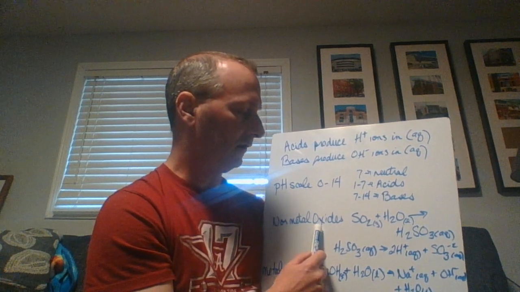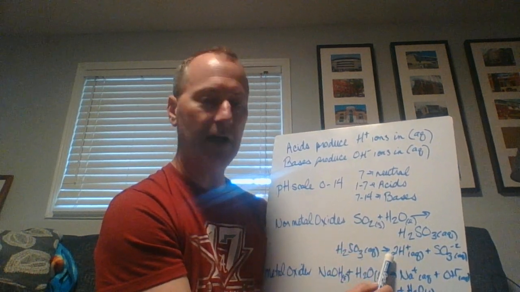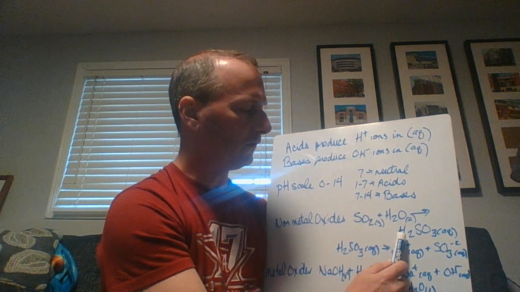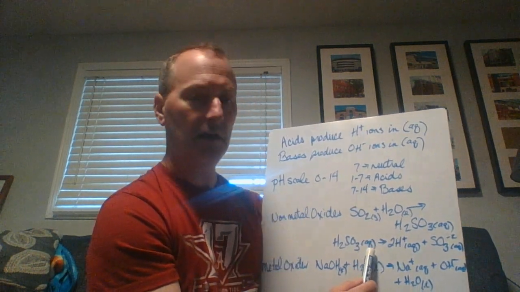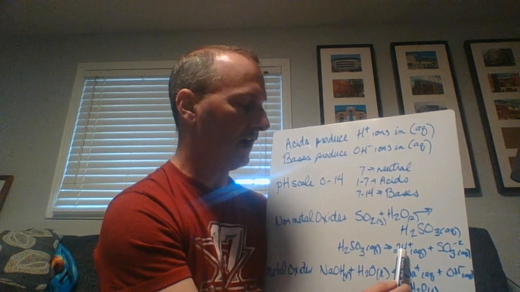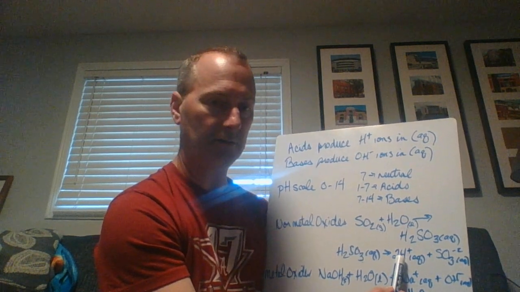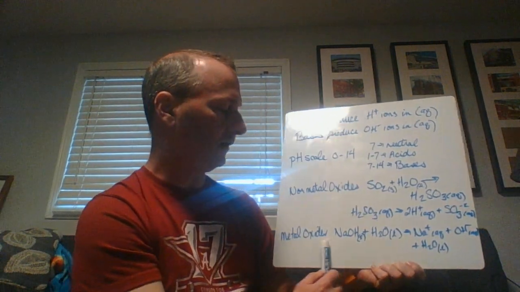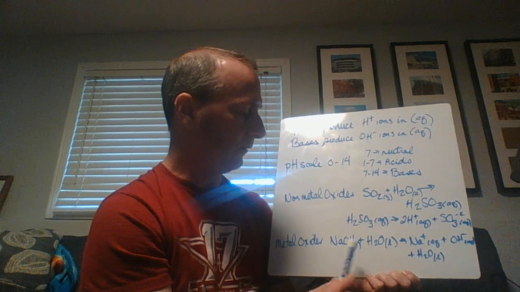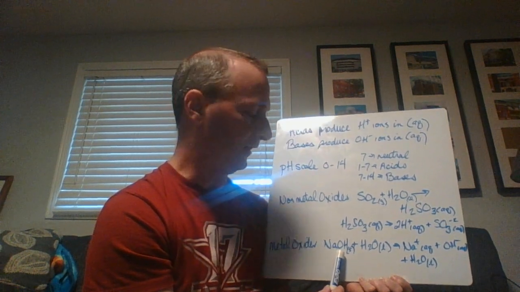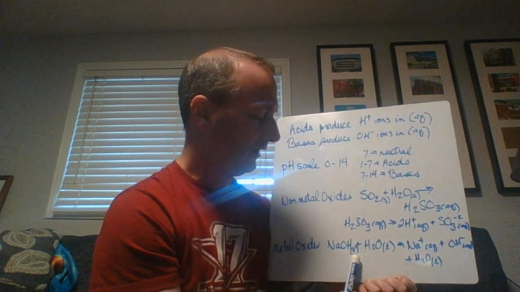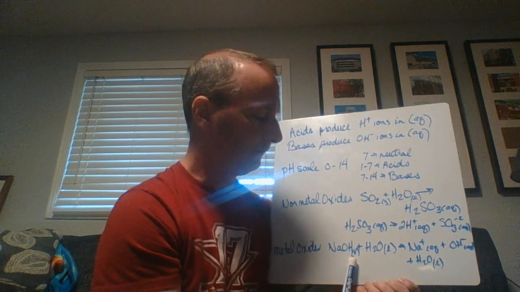So non-metal oxides often take two reactions. First is some type of synthesis, and then a decomposition reaction afterwards in order to get those hydrogen ions. Okay? Our metal oxides, on the other hand, and you probably used sodium hydroxide in grade 9 and 10. It's the most common base that we use. It's a solid. It's a little white pellet.